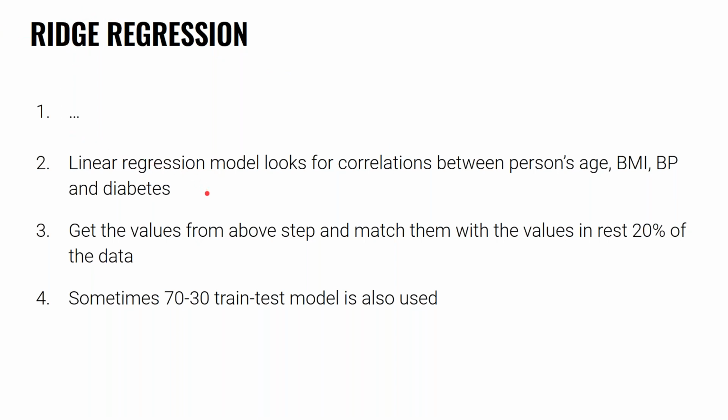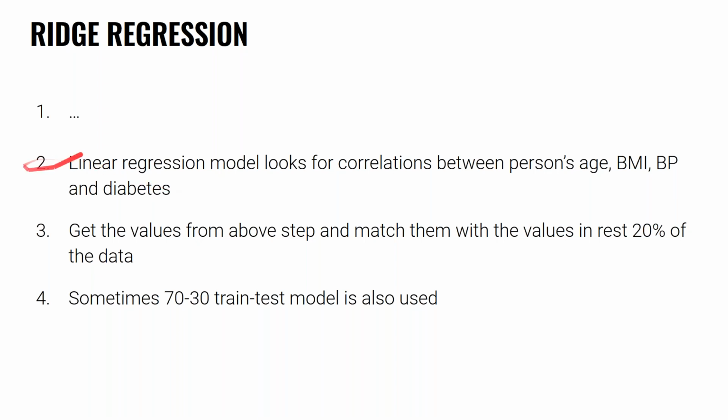When we already have a good connection, a good correlation established, like in our previous webinar, we wanted to predict the price of a car depending on the number of cylinders, its fuel type, its length and width, and the power and the HP. That is pretty much well established: the more powerful the car, the higher the price will be. So that is why we use linear regression there. But for these kinds of things where there is no correlation established, we use ridge regression.